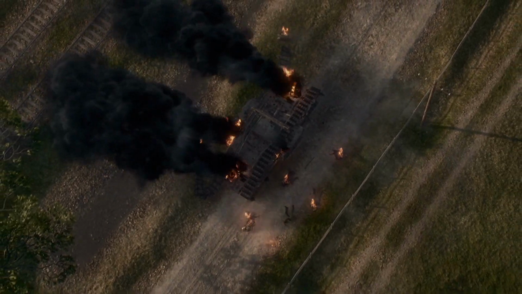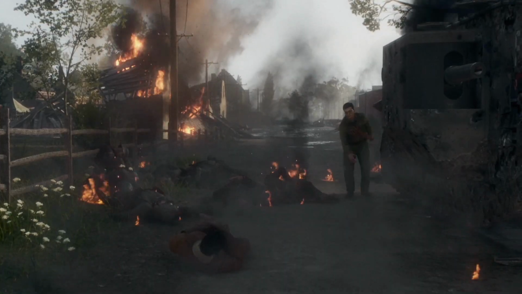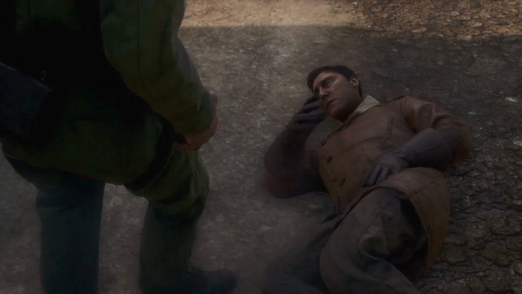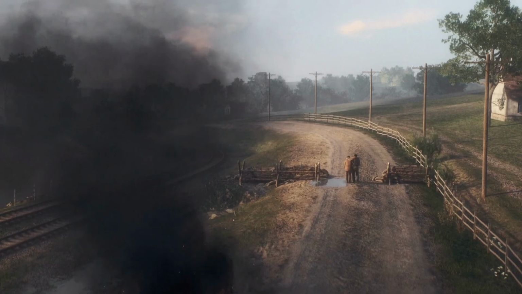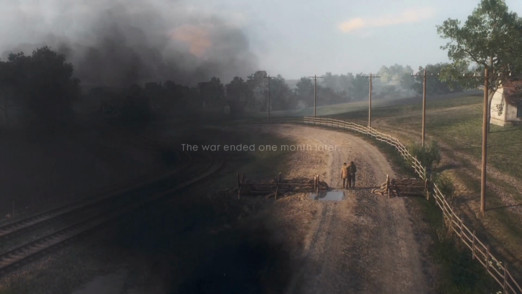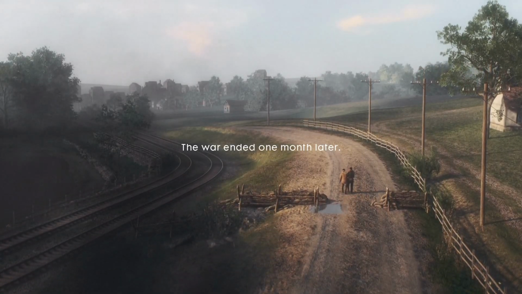So as you can see here, Townsend sacrifices himself to take out the enemy, blowing up Bess with Edwards and McManus as the only survivors, as we see this message pop up about more than 300 tanks having taken part in the Battle of Cambrai, with the war ending a month later, which ends Through Mud and Blood.